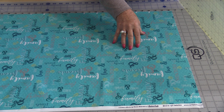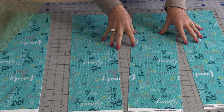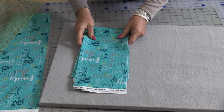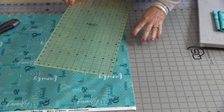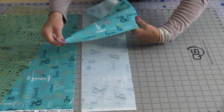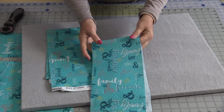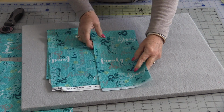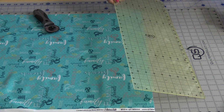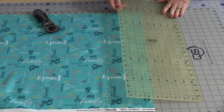The pattern starts off that we cut 3 strips, the width of the fabric, at 6 inches. These 3 long pieces are going to be turned into strip sets. You can put those aside for the strip sets. The next cut also needs to be 6 inches. And from this one piece, we need to cut that strip into a 25-inch piece. That 25-inch is also going to be a strip set, just a smaller one. We're going to continue cutting this, and we get to cut it now for the border. And it's going to be for border number 3. We need to cut 5 pieces at 2 inches.